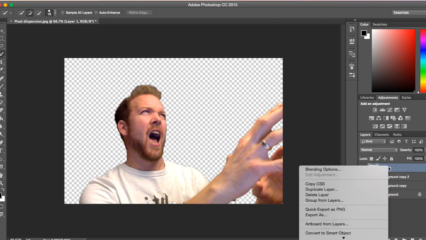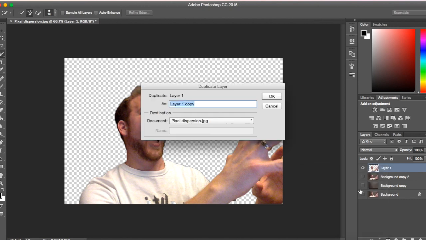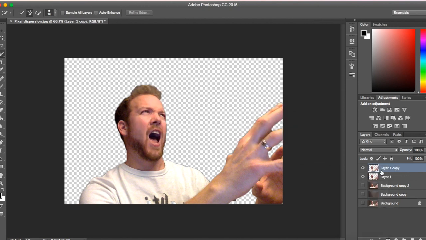And I'm actually going to do another duplicate layer of this one as well, so that I now have basically 5 layers here. On this layer, after I have just myself here, I'm going to go back and choose this layer. Now it's the second from the top. And on this layer, I'm going to add a layer mask to it. So it's this button here, and it kind of looks like a square with a circle inside it.